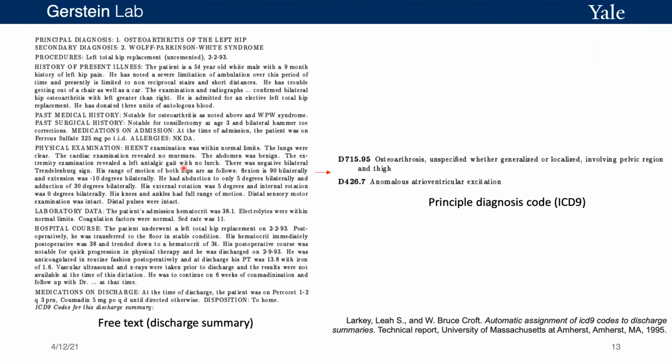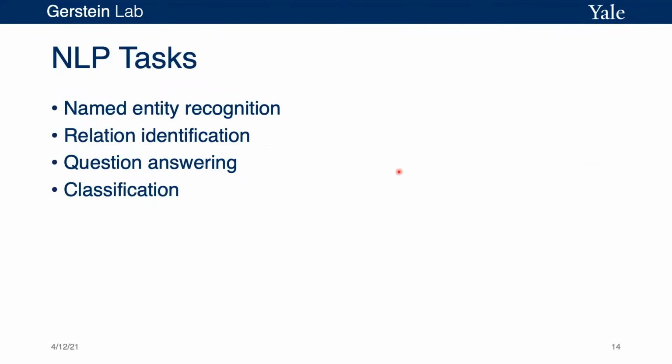You would want to mine this kind of information from a piece of text if you are provided with a new discharge summary, for example. This is basically a classification task: you are trying to assign this discharge summary to those diagnosis classes. So in summary, these are the three kinds of tasks I mentioned before, and we also have the classification problem, similar to every supervised classification you have learned so far. That's all about the tasks and problems we have for biomedical literature.